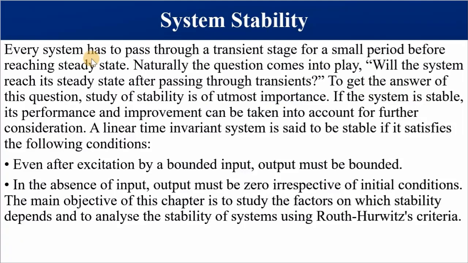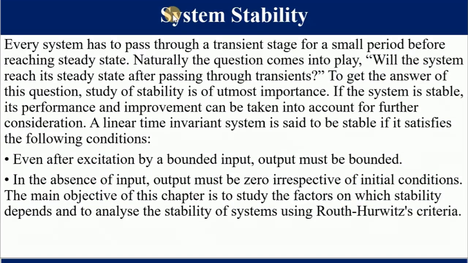So we are saying that to get the answer to this question, the state of stability is of utmost importance. And if the system is stable, its performance and improvements can be taken into account for further consideration. We have defined what a steady linear time invariant system is and how it behaves. And we said it is stable if the following conditions are met: bounded input gives bounded output, and if there is no input, the output must be 0, irrespective of initial conditions.